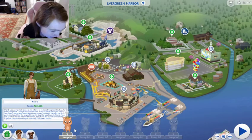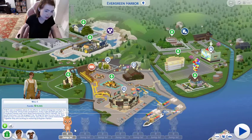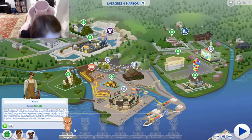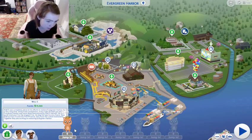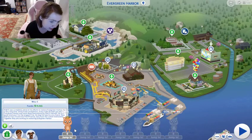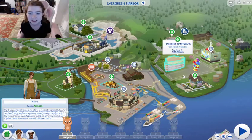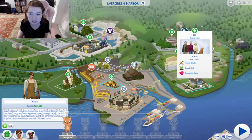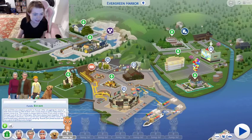Wall-E was alone in his efforts to restore Evergreen Harbor for a very long time. Evergreen Harbor was most likely hand-placed by Wall-E himself. He is a quiet, kind soul. For a long time, his dog was his only friend. Now that Eve has moved to Port Promise, they have the cutest friendship. I love that. She has the people from Up here, which I think fits nicely.